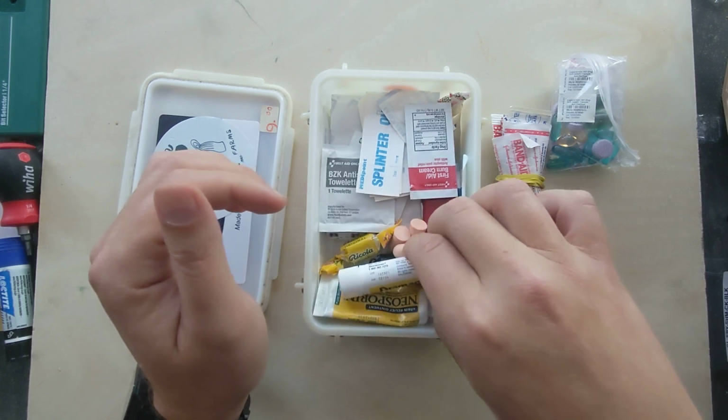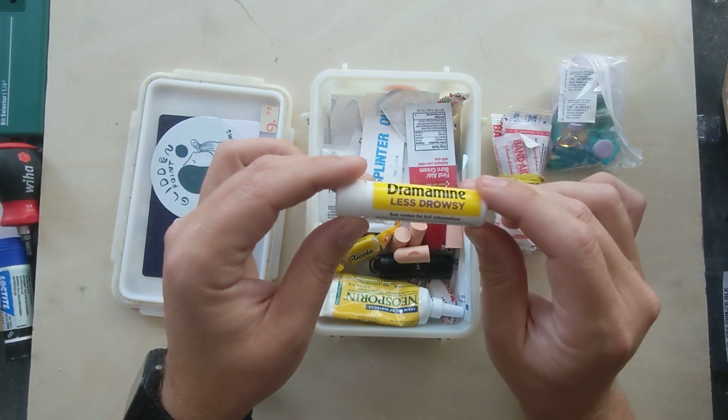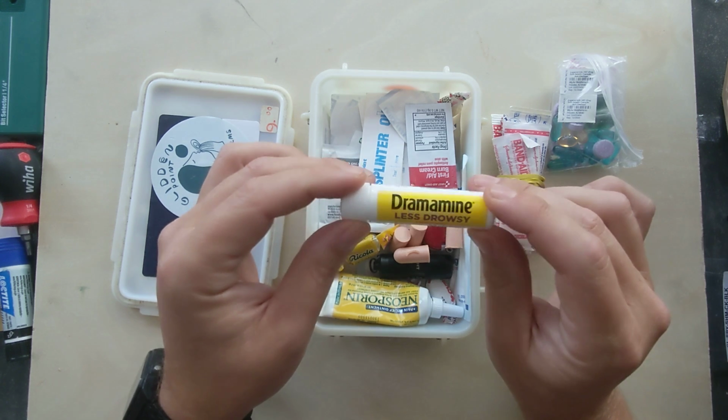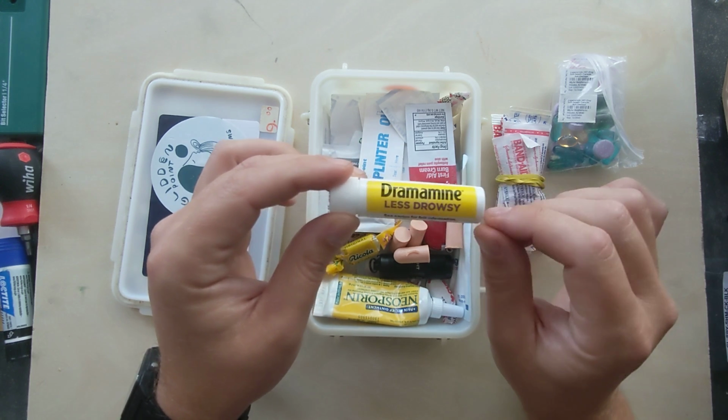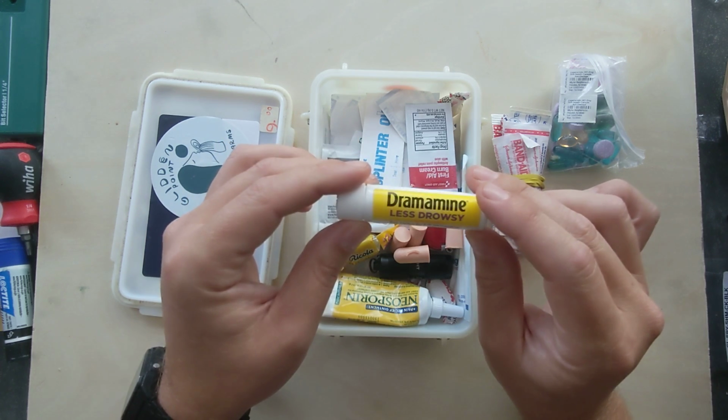I also have some Dramamine for my kids. One of my kids doesn't do motion sickness too well, so I always have some in here. My wife also sometimes steals one of these because she also does not like motion sickness.